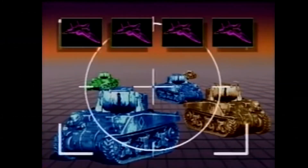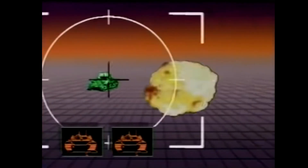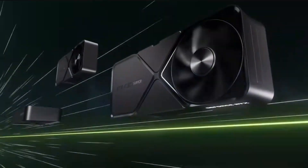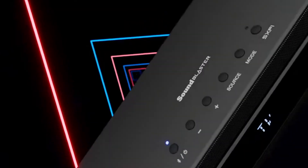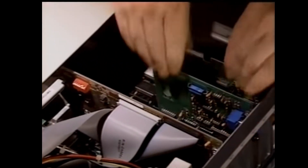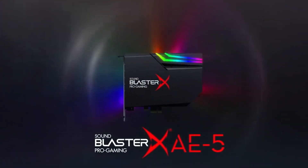Sound Blaster. Once upon a time, Sound Blaster was a name synonymous with PC building and gaming — as essential a component as modern graphics cards are now. Though someone building their first gaming PC today might tilt their head and squint at you if you asked them about their sound card. This is because most devices these days have excellent sound chips built in, but this was not always the case. It's worthwhile to look back and examine how PC sound evolved, and ask the question: where did all the Sound Blasters go?